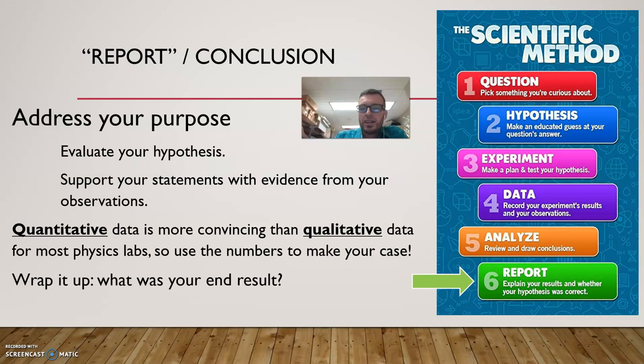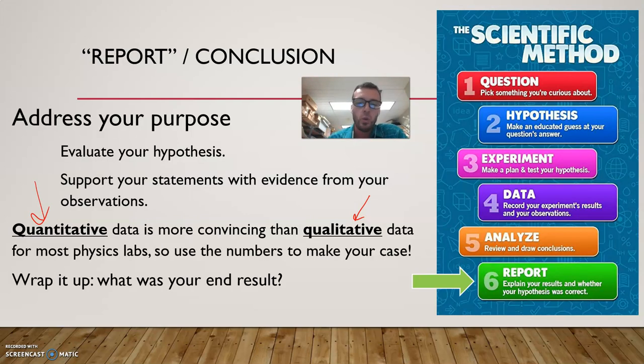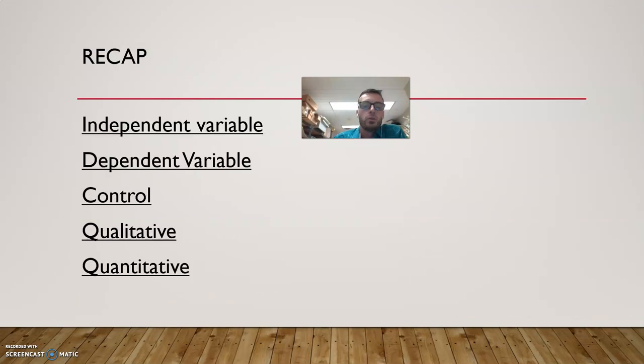And just a note in general as we go forward here, quantitative data, that is numbers, is more convincing than qualitative data. I can give you descriptions. I can describe what happened. But if you can show me with numbers, if you can show me with a graph, if you can prove to me with data, in the scientific community, that is seen as very weighty evidence. All right, so that is a good thing to provide quantitative data. So make sure that you're doing that in your analysis, and you might even refer back to it in your conclusion. All right, and then just wrap it up and say what your end result was. So I already described what our end result was.